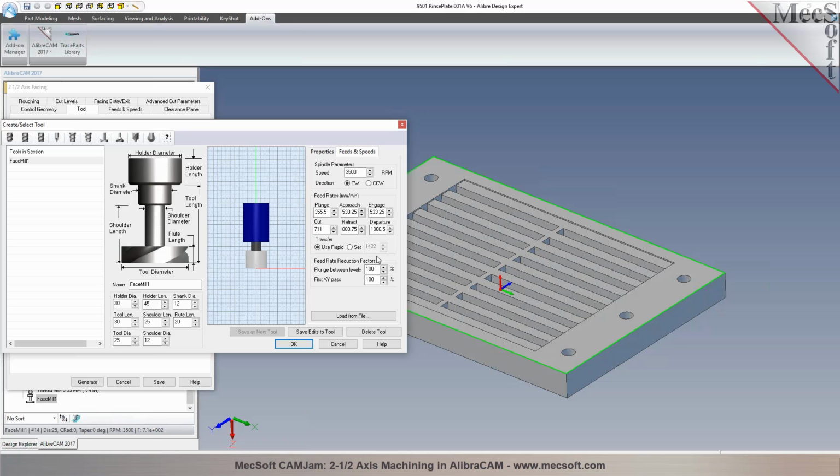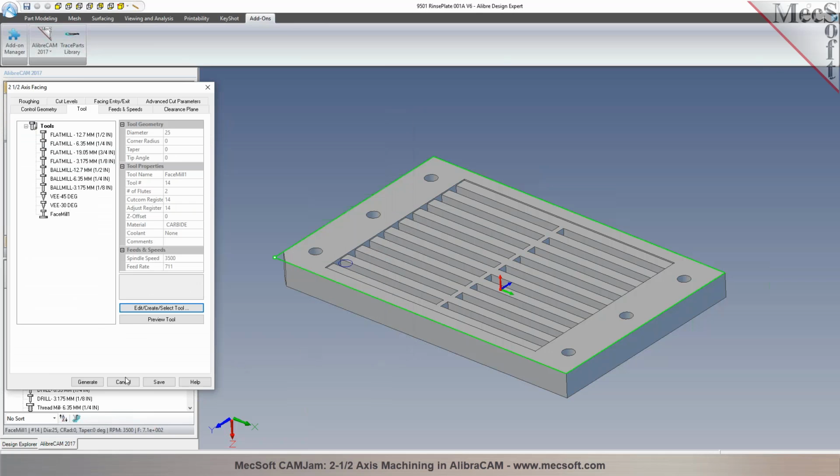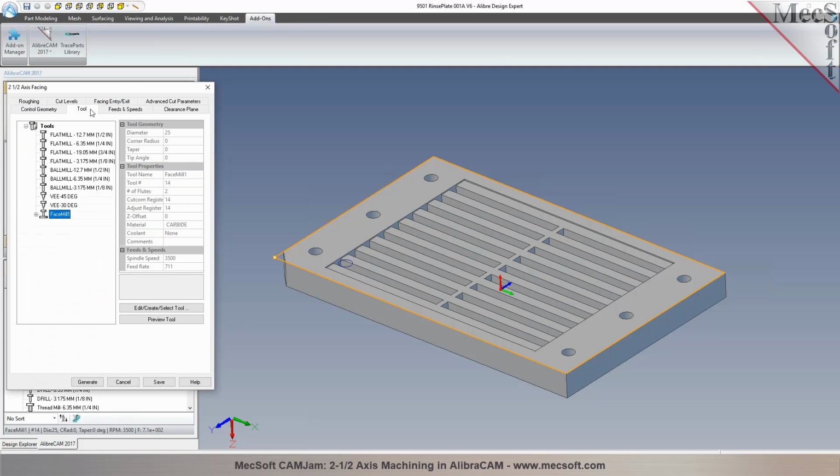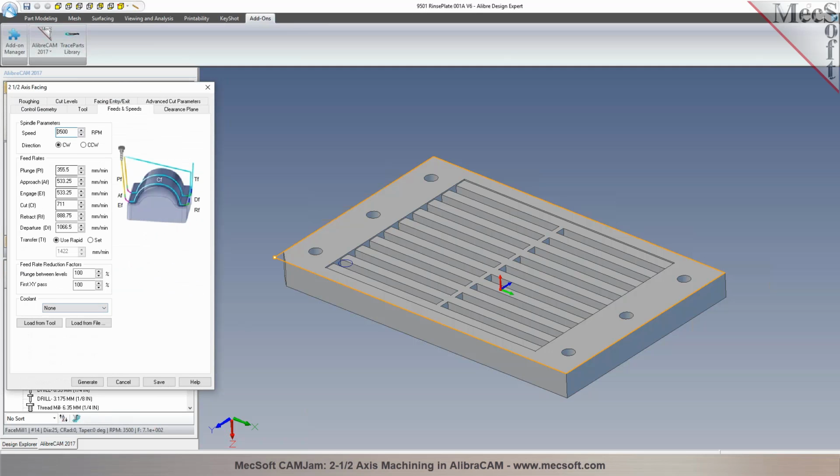Yeah, so you basically enter them in with the tool parameters on the feeds and speeds tab, you save the tool, and then you can go ahead and save all of your tools to a library here by clicking on Save Tool Library. So you can have a tool library based on the material type, or you may have a tool library based on a machine tool that you're working with. Okay, perfect.